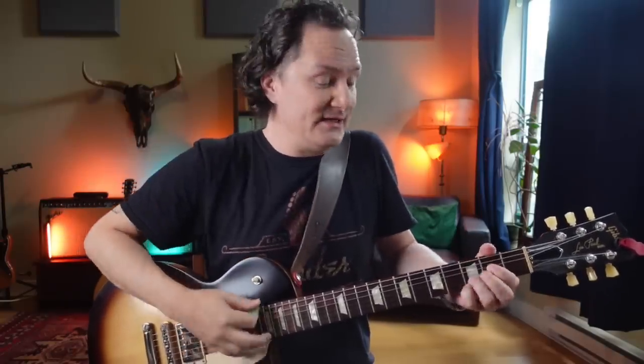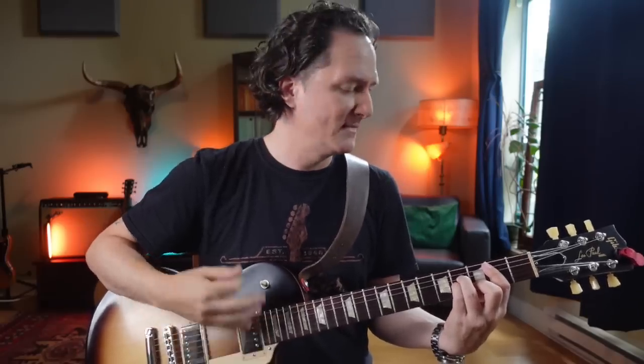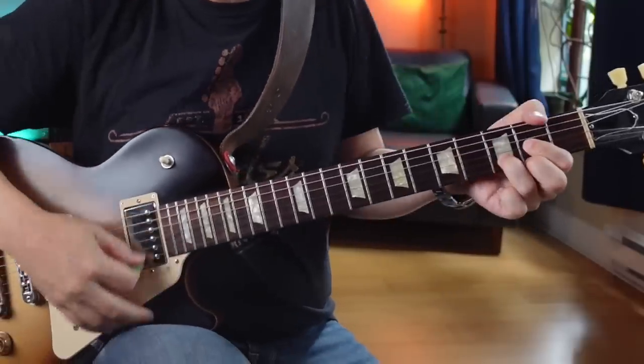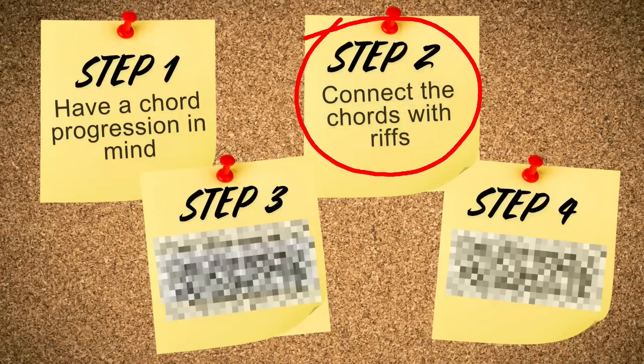We could play D, G, B minor, A, or G, D, B minor, A, or D, A, B minor, G. It doesn't matter. They're all going to sound good. And then just make sure you got an order memorized in your mind, what you're going to do. We need to have a little bit of planning ahead. So in this case, we're just going to use B minor, and then G, D. That's it. That's a nice little riff, and we're keeping that chord progression in mind before we do step 2, which is connect the chords with riffs.